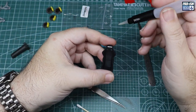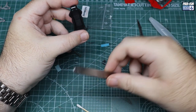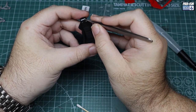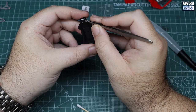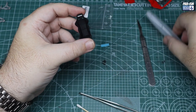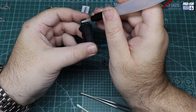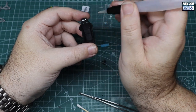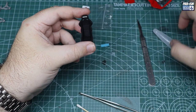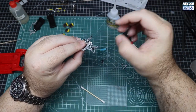These tweezers are the Sizo anti-static tweezers we sell at UMP. Had them for ages, not really used them. Absolutely love them. They're very precise, very, very well made. They're not a cheap set of tweezers at all. But I must have had them for a couple of years and never used them. And then I just found them the other day and thought, oh, let's give them a go. And I absolutely love them now. They're great for decals or PE. And yeah, they work well.